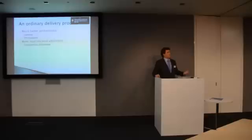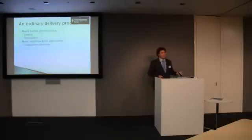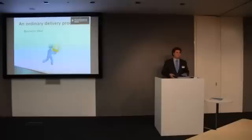If you think about the latency and the throughput of an actuary working out an insurance quote by hand using a pencil, obviously the latency is a lot better now that you've got a computer doing it. But as Don touched on earlier, the fact that you can use more sophisticated algorithms when you've got a machine to crunch the numbers for you is a huge competitive advantage, and that's a big driver in this industry, in the whole finance sector. I'm talking about this from an insurance angle, but I think this equally applies to the trading side of things. So let's have a think about how a business delivery process works.